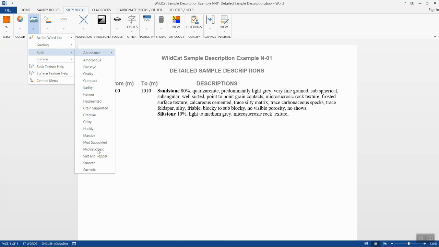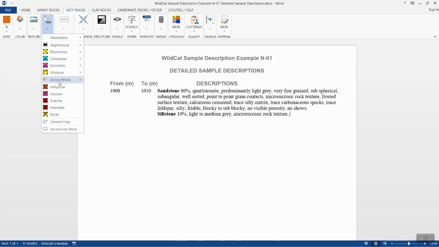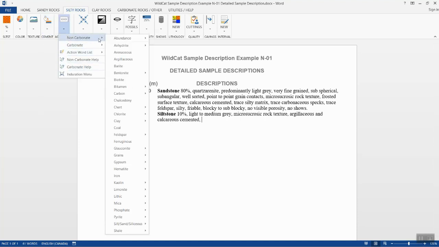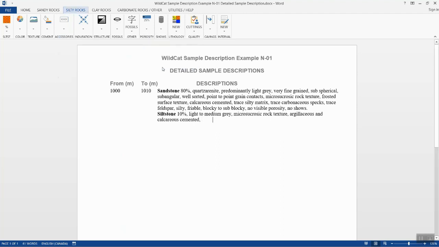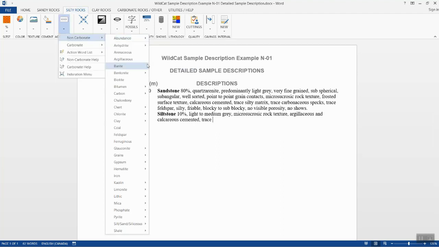And next we will go to the cement menu, where we'll select argillaceous and calcareous cemented. We'll go to the accessories menu, non-carbonate, and this will be a trace, carbonaceous specks.